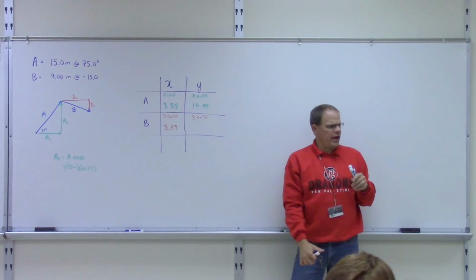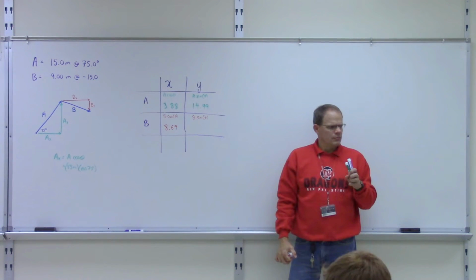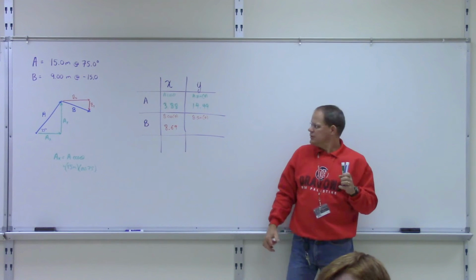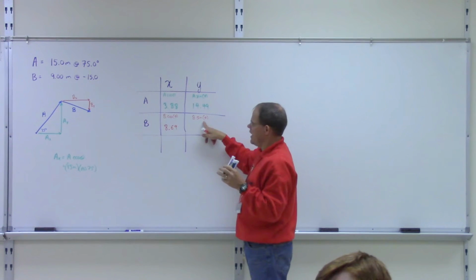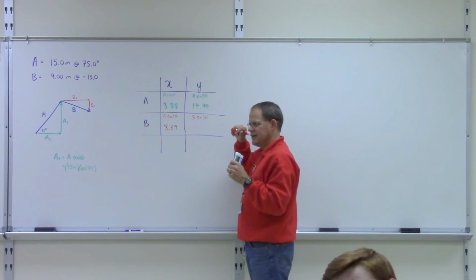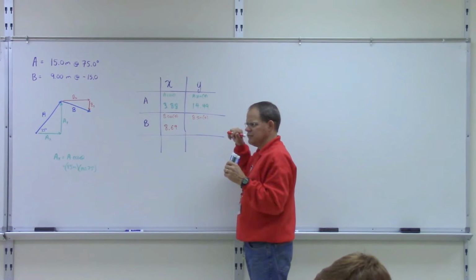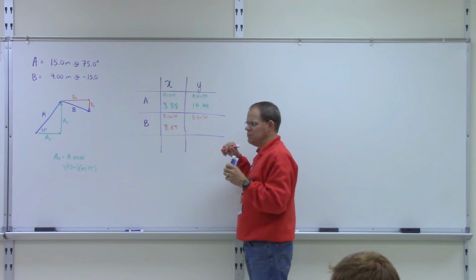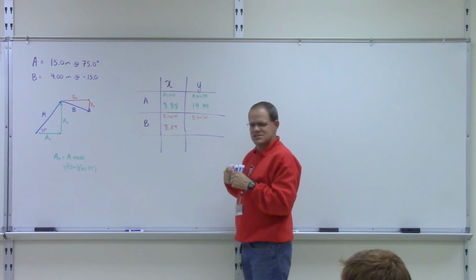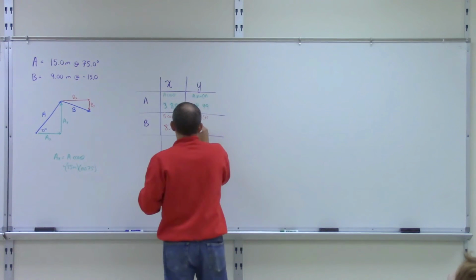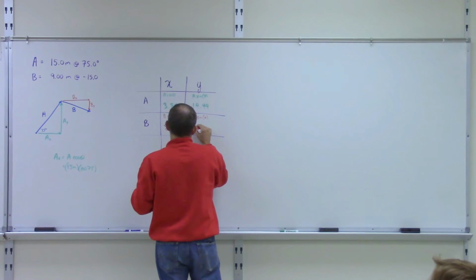And what do you get when you do that? Anyone? Take 9 times the sine of negative 15. What'd you get, Chloe? Why is it negative? Anybody else get negative? Why is it negative, Caleb? Yeah, because it's going down. It makes sense. This tells you how far you go in the y direction. So the fact that it's negative means you go down.